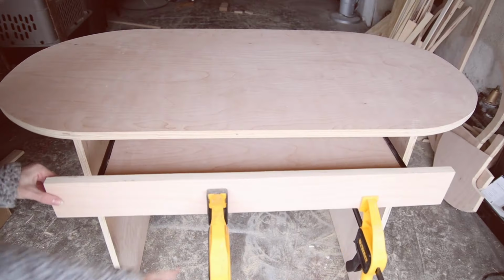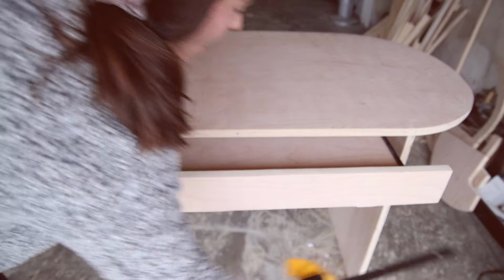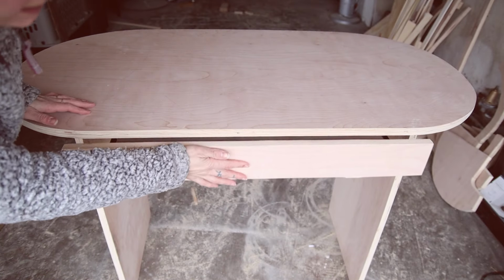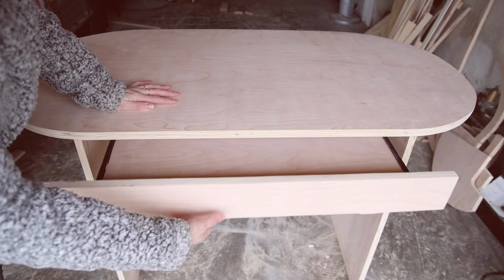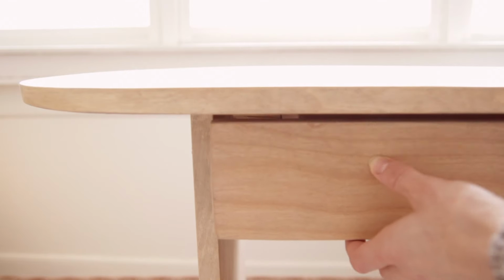Oh my God, a moment of truth. Yes. Yes, that is smooth. That is smooth. And there we go, a simple drawer that anyone can build.